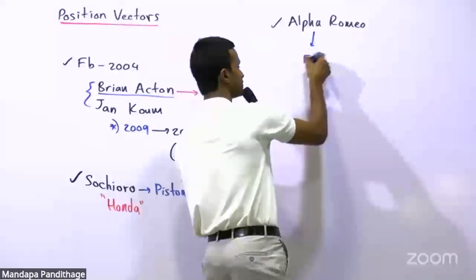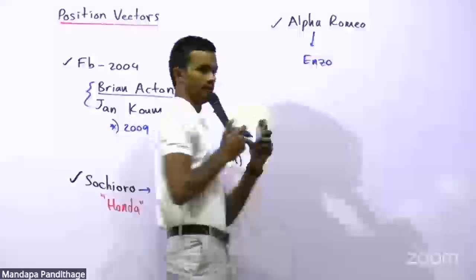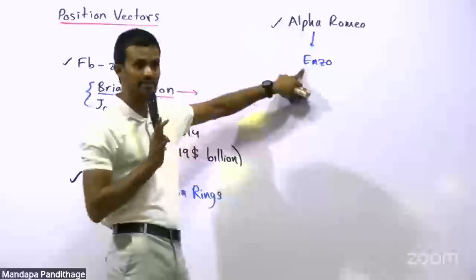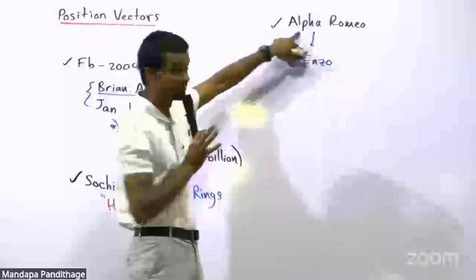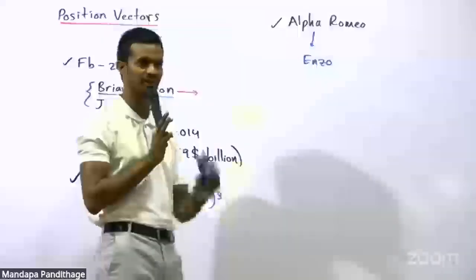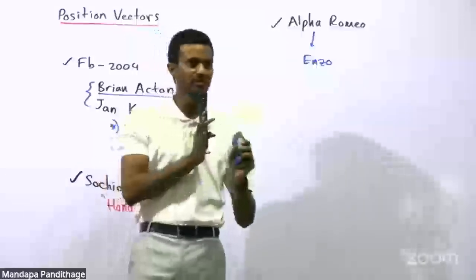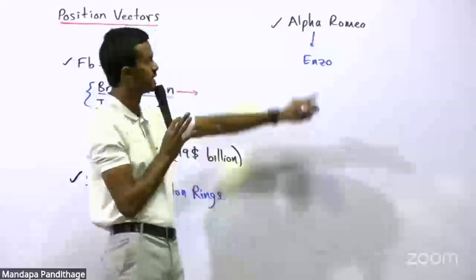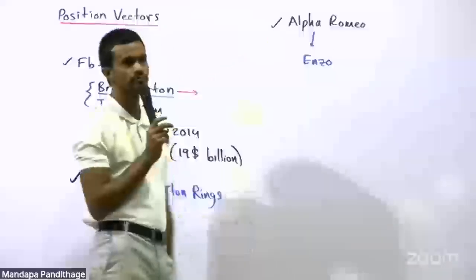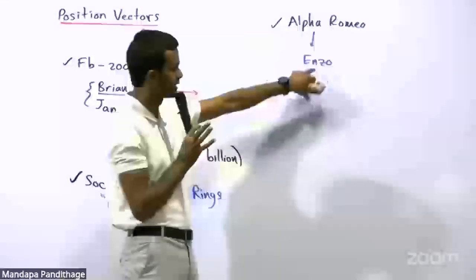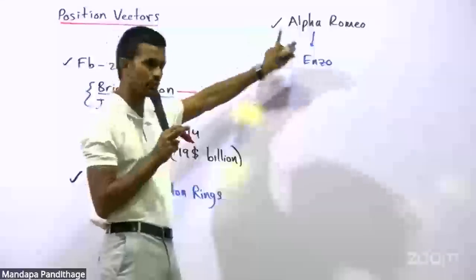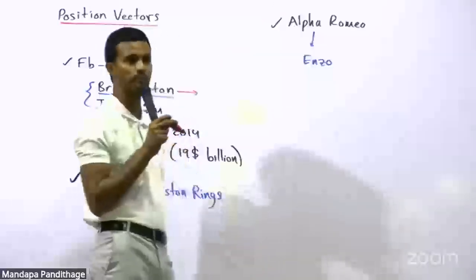His name was Enzo. And I haven't seen these incidents as an eyewitness. No. So I can say that to make this more creative, I can say that Enzo was kicked out of Alfa Romeo. And if you even Google them, you will find similar stories with a few contradictions. But Enzo used to work in Alfa Romeo, and they say that because of an internal conflict he came out of the company, but some say that he officially resigned. So somehow he was in Alfa Romeo and he came out of the company.